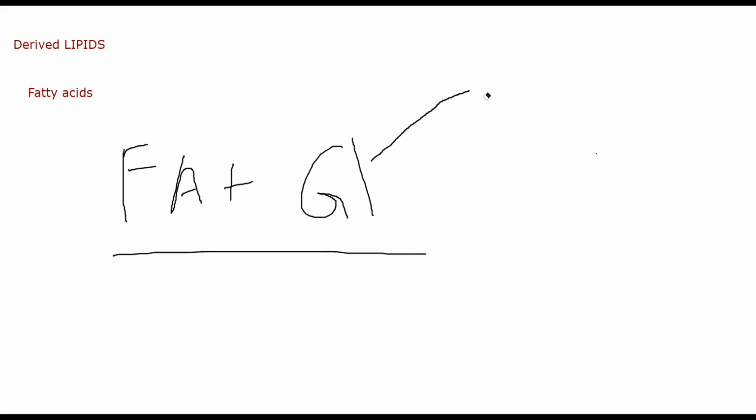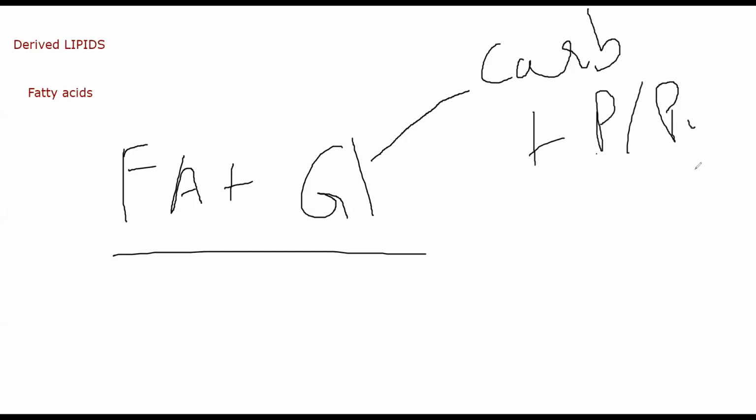So in the same way, where phosphoric acid was attached here, instead of phosphoric acid you have a carbohydrate molecule plus a nitrogenous base. So you will have purine or pyrimidine. I'm just replacing the phosphoric acid with a carbohydrate molecule. You will also have something called the alcohol sphingosine, but we'll not get into that. This is the basic definition of your glycolipid. Present in your brain. It will also be seen in your myelin sheath.